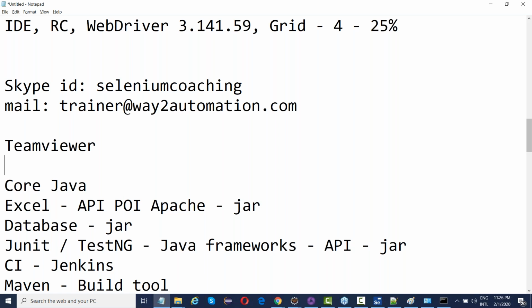Sure. It's online. Many editors are there where you can compile the Java code, but I don't recommend using online editors. There is a lot of integration that we need to do, which those online editors might not support. So you can use IntelliJ or you can use Eclipse. Very widely Eclipse is used, and we will be working on Eclipse itself.